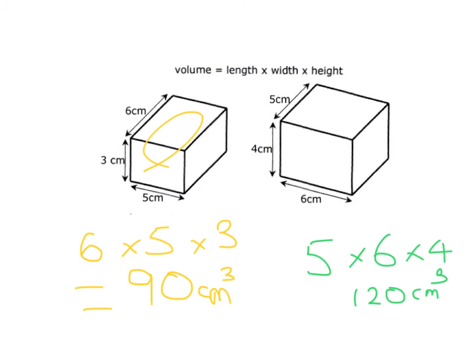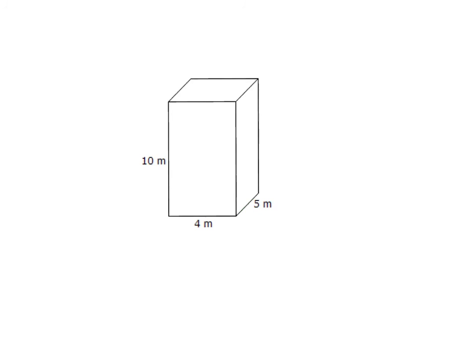All right, time for your question. And when I say video answer next door, this is the one you're looking at. You've got another rectangular prism here, and you can see the length and the width and the height. Your job is just to tell me in meters cubed. Whoa, don't leave that out. And if you can't do a little 3, just do a big 3 next to the M. What the volume of this rectangular prism is. So once again, what is the volume of this rectangular prism? Meters cubed in your answer, and then you can answer the other 2 questions.